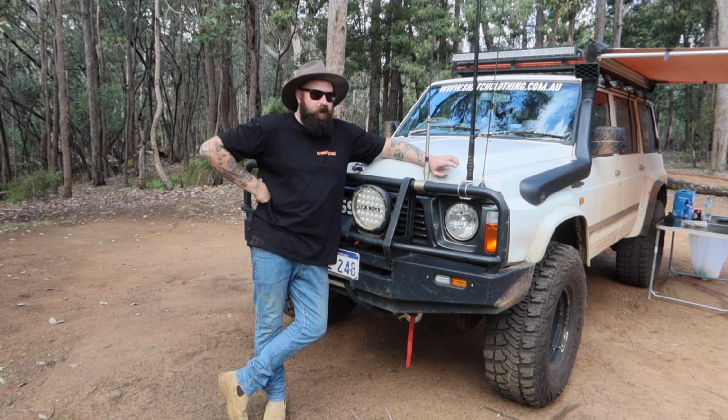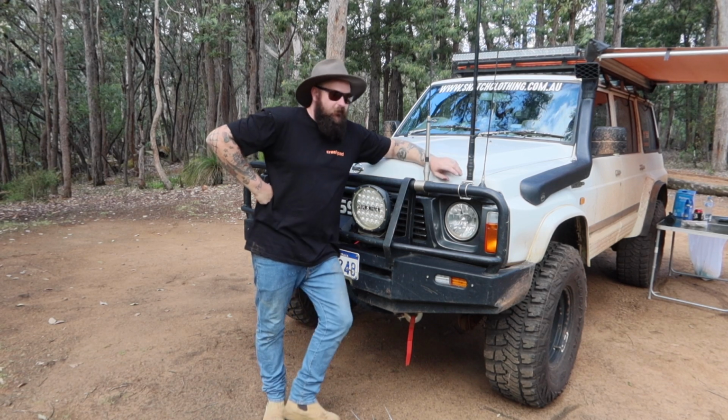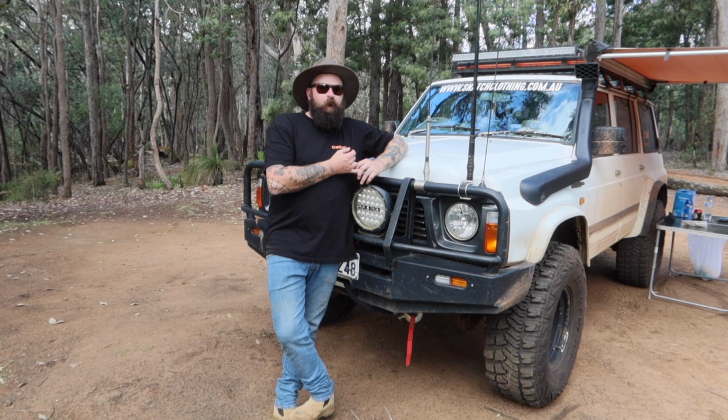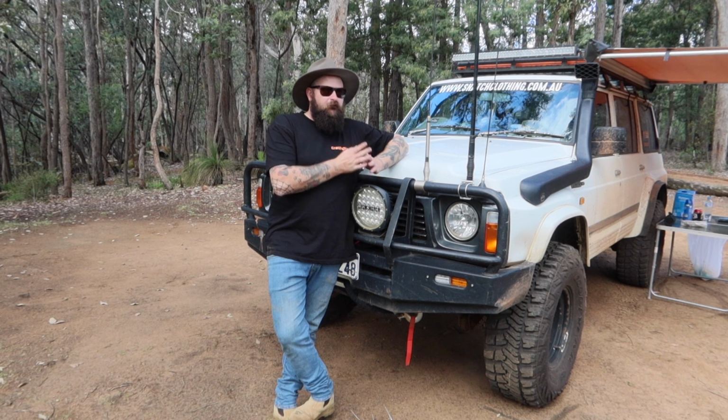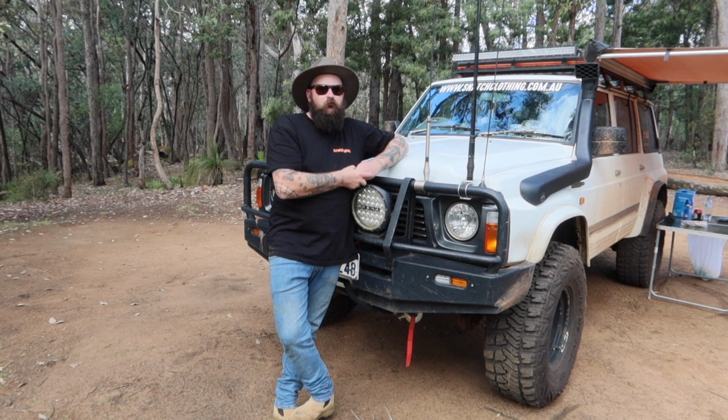When I was initially looking for another 4-wheel drive, it had been a while between having 4-wheel drives, and I wasn't concerned with diesel or petrol. Maybe I should have been. In hindsight, who knows. Either way, this car had accessories that I didn't have to waste money on. I could throw the fridge in it and just get us out bush, which was everything I wanted another 4-wheel drive for.